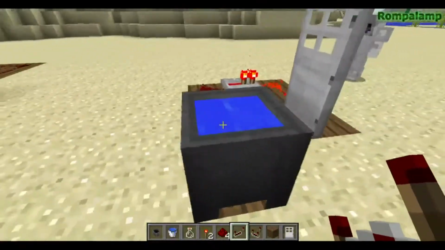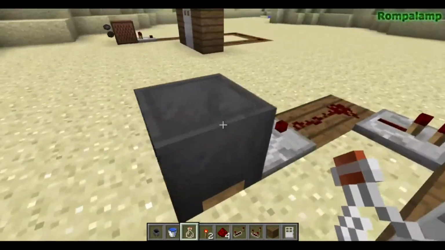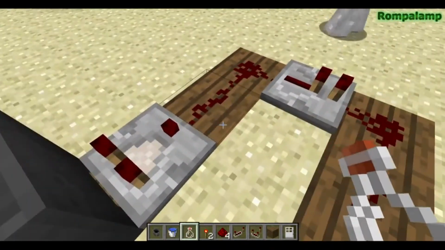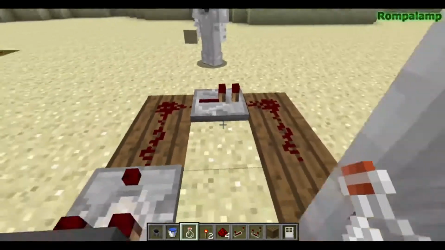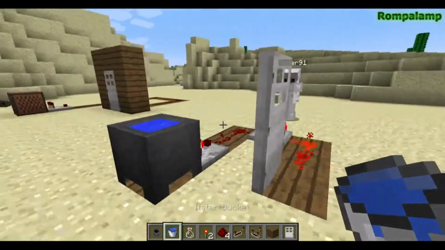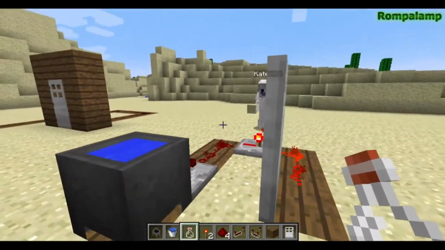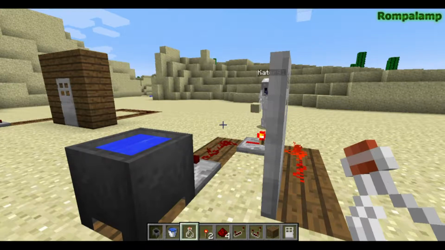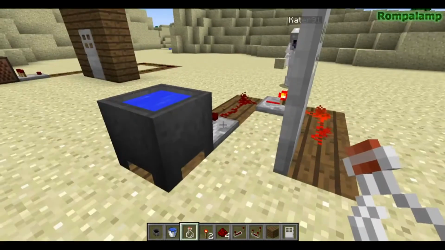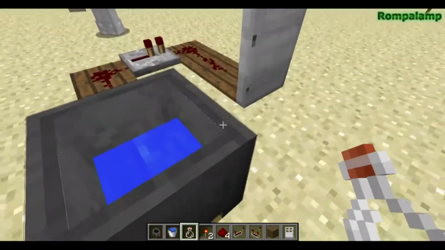So, let me demonstrate again. Cauldron down, put down a comparator, and then you just put the redstone with the repeater in there somewhere connected to the door, and then you throw water in, and voila, it opens. And to close the door, be sure that you have at least 3 glass bottles if you're in survival. In creative, it doesn't really matter, but it'll only shut when the water gets low enough. Like in this case, it's down to 1.